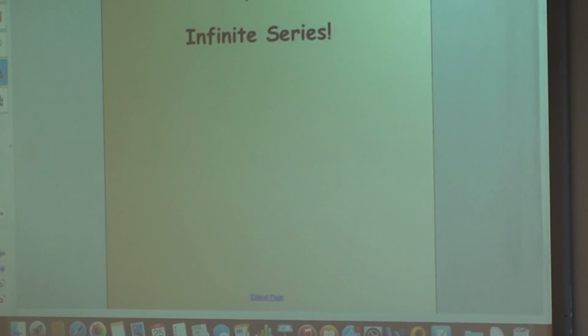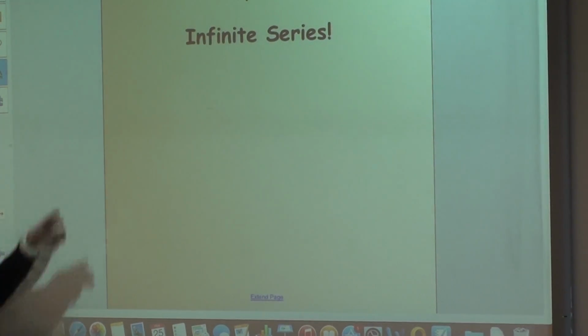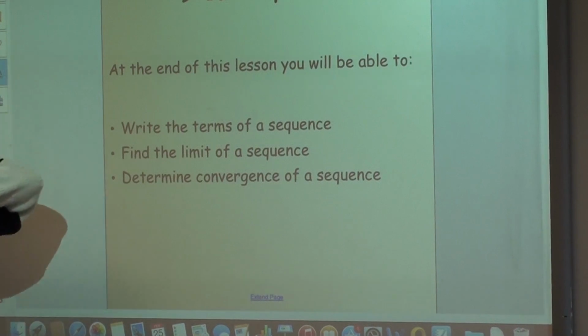This unit that we are about to start on is called infinite series. Although today we are doing sequences, we'll get into that in a second. But we only have one section of sequences and 9 sections of series. So it's overwhelmingly a discussion of series, not sequences. Alright. Today we are doing 9.1a, which is sequences.